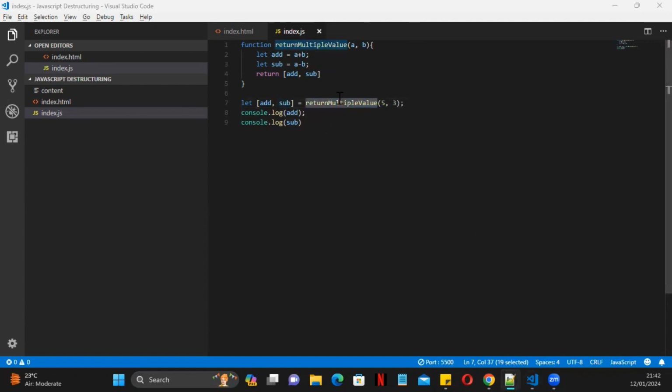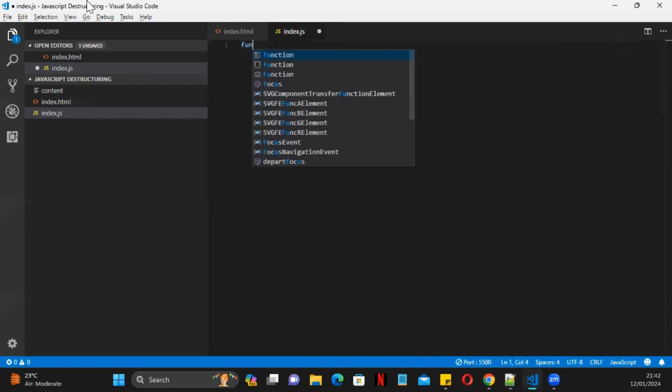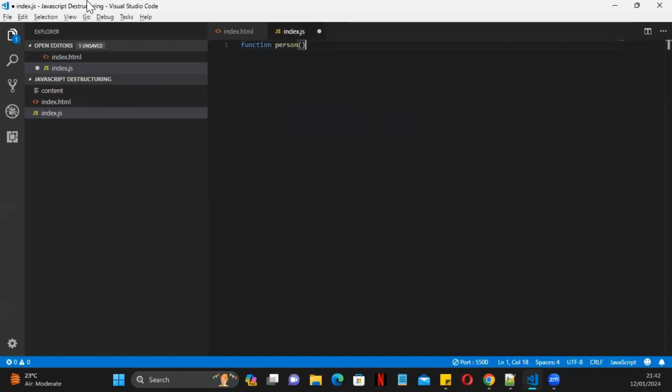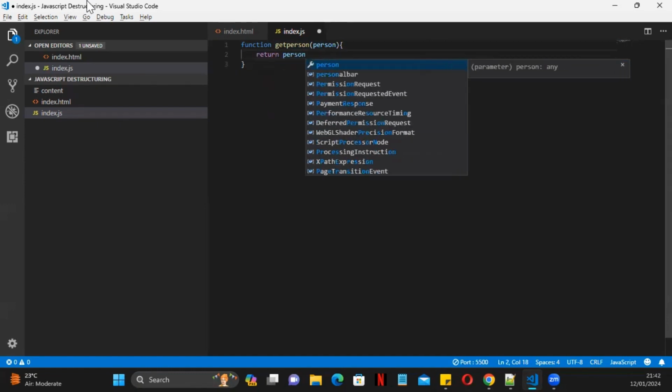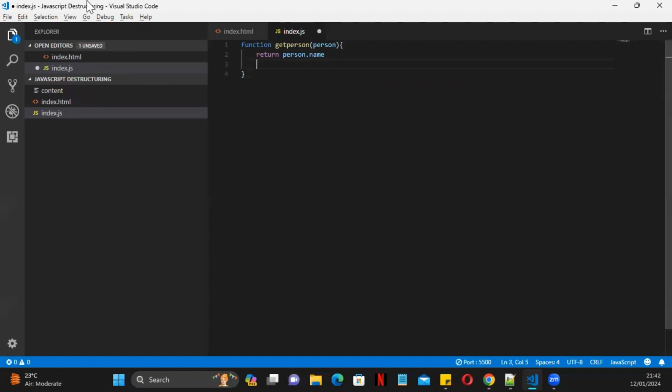Okay. Think about a function, let's say get person, right? And it accepts an object, right? And what it does, it returns person.name, let's say, or maybe instead of returning, let's try to print the value, person.name, console.log person.roll number, right?